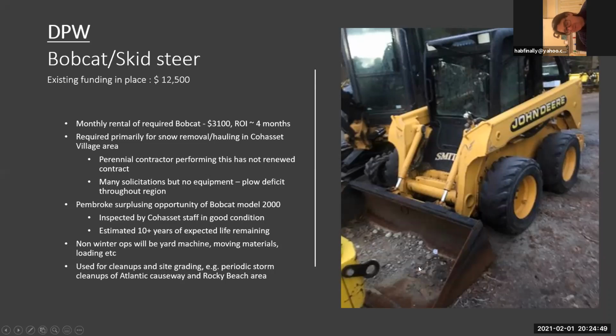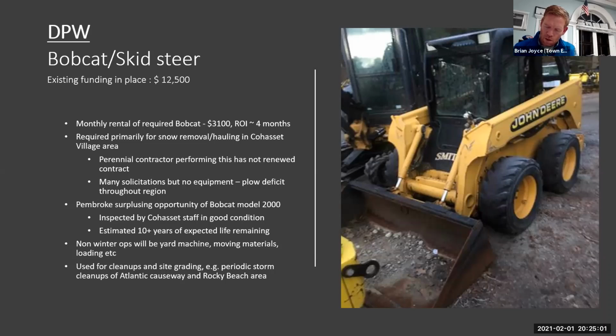Anyway, it's not going to get resolved right now, but we need to make sure that this thing can grab a big scoop of snow and lift it up high without tipping over. Before the purchase, we can go down and, they're holding it with right of first refusal, especially after this storm, and grab a couple scoops. The specs are all online. It's not even a matter of grabbing scoops because they don't have the right bucket. You're going to need a bigger bucket if you really want to do this job well. But as far as lift height, we could gauge it with that.